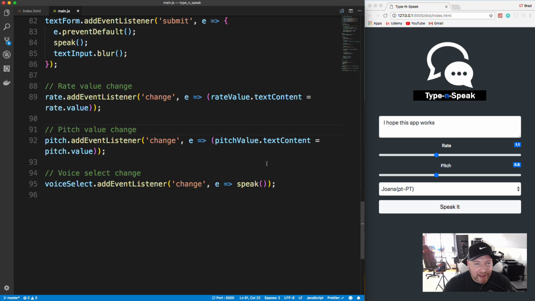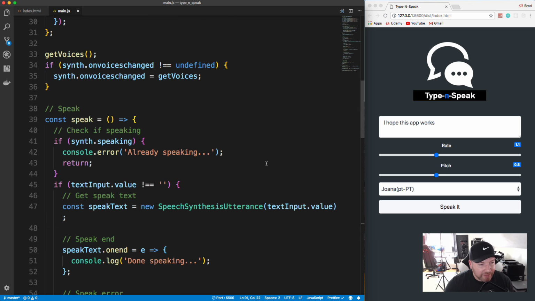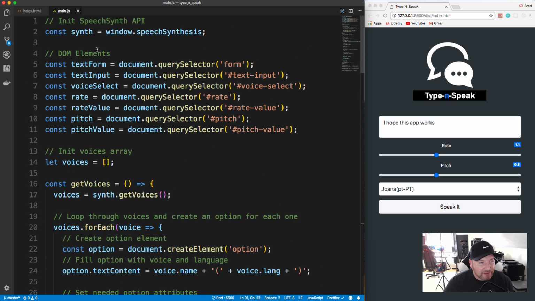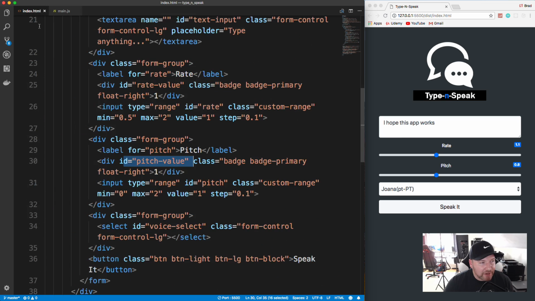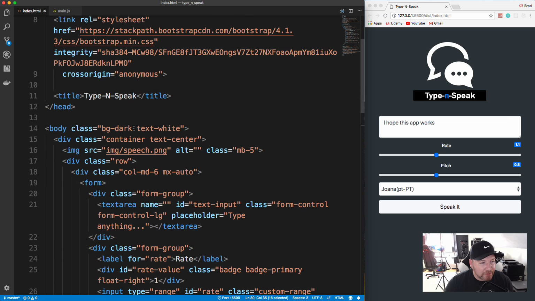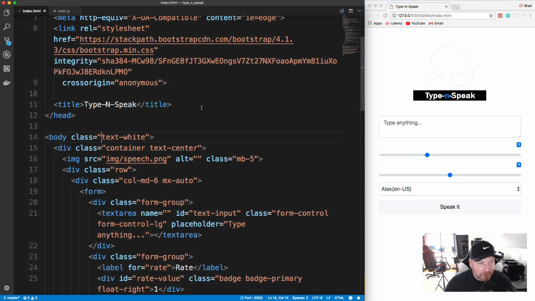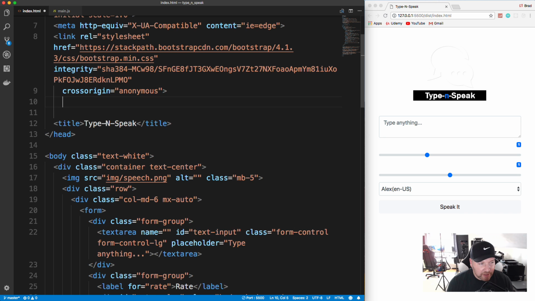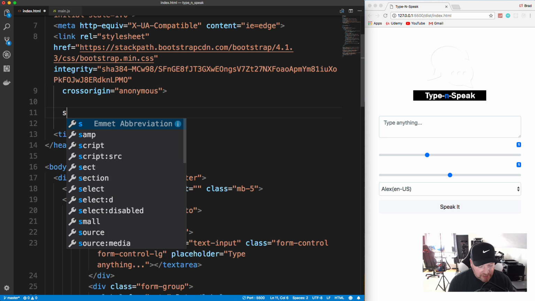Now we just need to add the bonus functionality of the background image. For this, I'm going to get rid of the BG dark in our index.html because it doesn't match the color of the image. If I get rid of that, it goes to white, which I don't want. So I'm going to go up into the head and put a style tag.